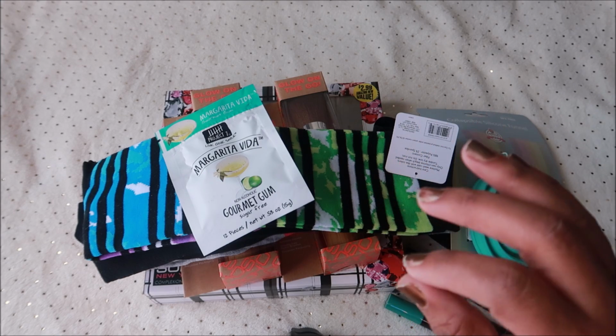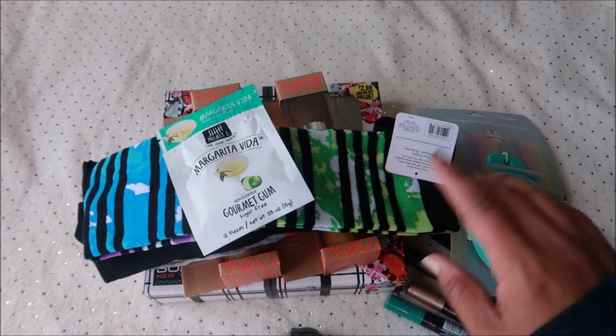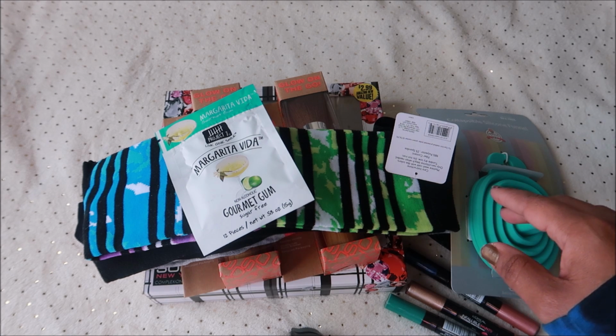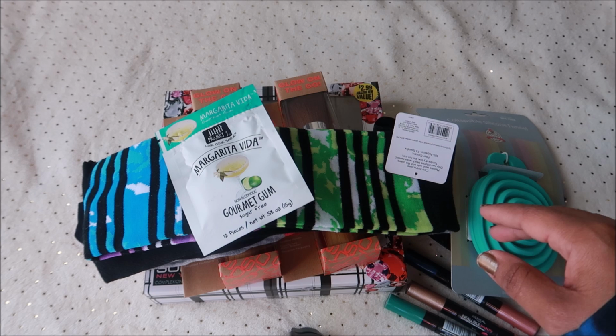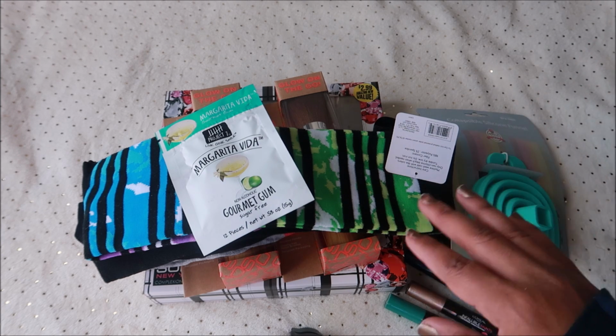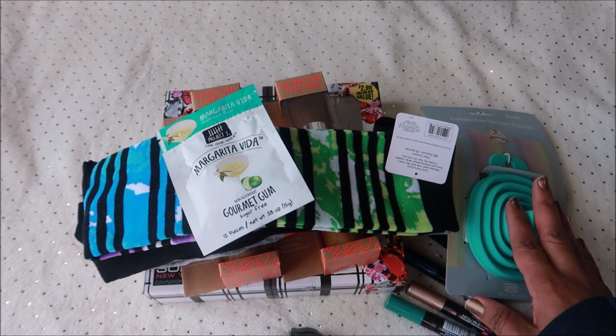They even had a set of some mirrors that was shaped as hearts. Oh my god, it came with 3 in a set, and I swear I was gonna buy it, but I didn't. And then watch, whenever I go back, it's probably gonna be gone. But yeah, I'm about to put up a bunch of pictures for you guys.